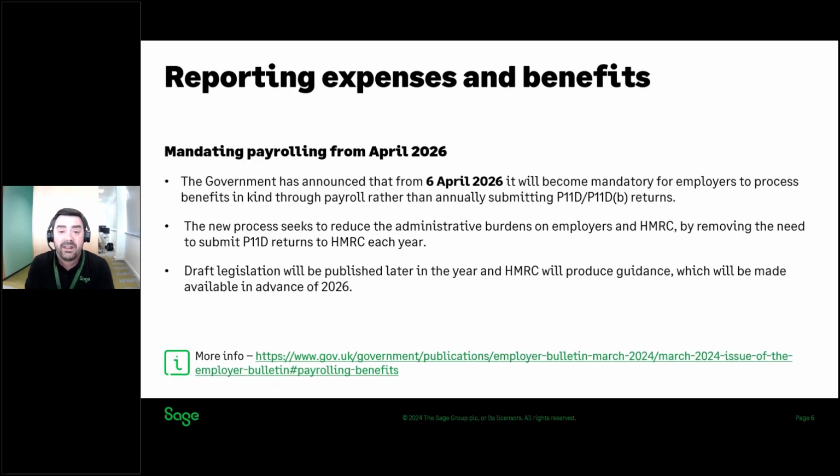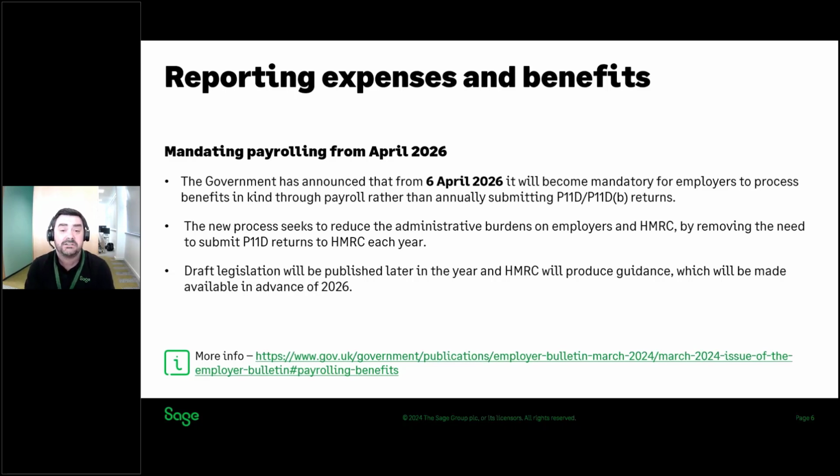Now, on the subject of payrolling, if you're keeping up to date with the latest updates from HMRC, you may be aware that they are planning to mandate payrolling from April 2026. So the government have announced this with effect from the 6th of April 2026. Payrolling will be mandatory and the P11D annual return will be ended. The aim of this is to reduce administrative burdens on both HMRC and the employer by removing the need to submit a P11D at the end of each year.